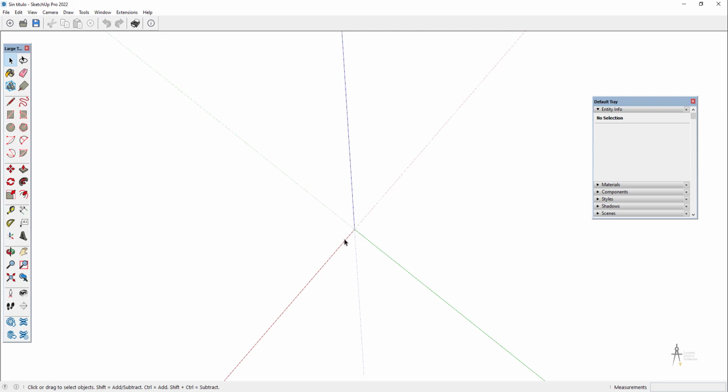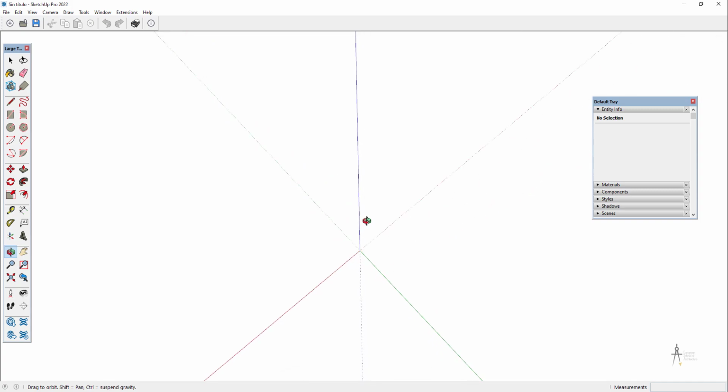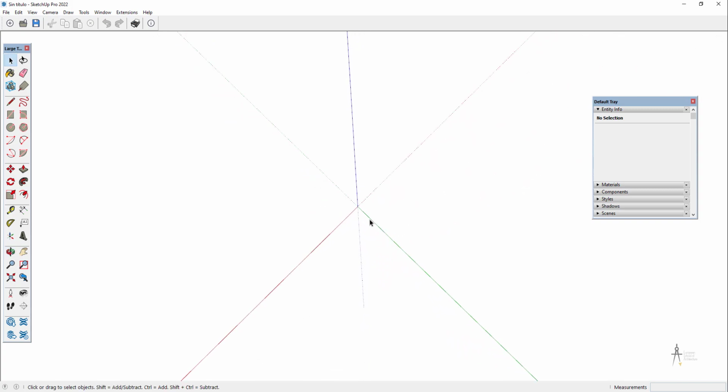You probably realize that each axis is a different color. You've got the green one and the red one, which represent the floor, and the blue one represents the vertical axis, so it's 90 degrees with the floor. It comes in very handy because we're going to see loads of lines, loads of faces, and a lot of objects too, and you can get a bit confused.